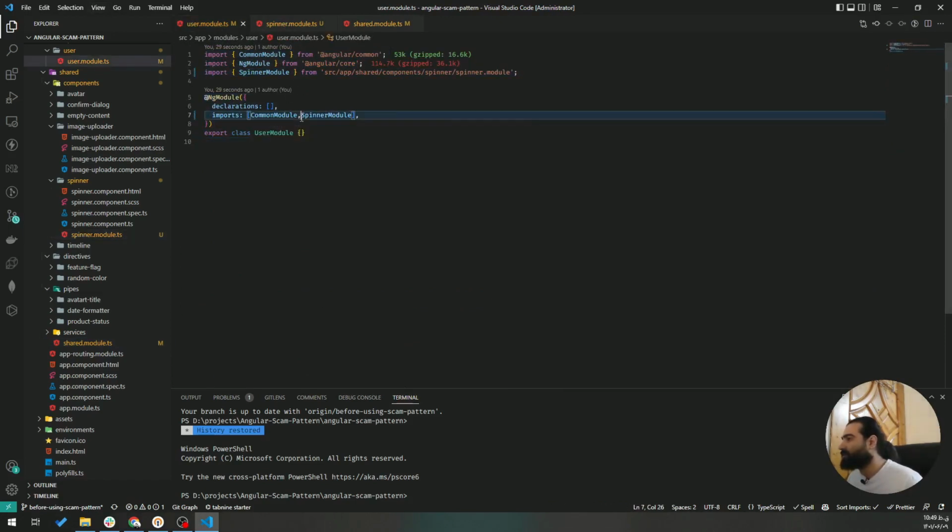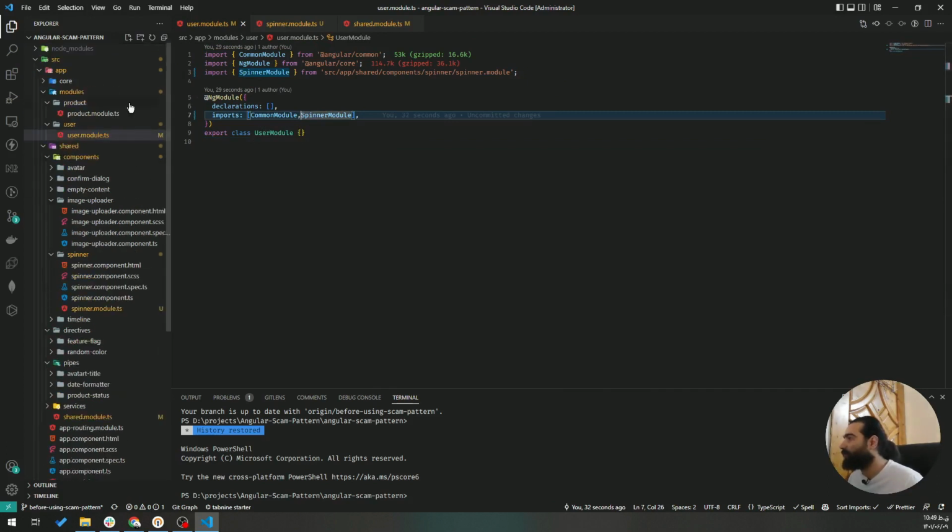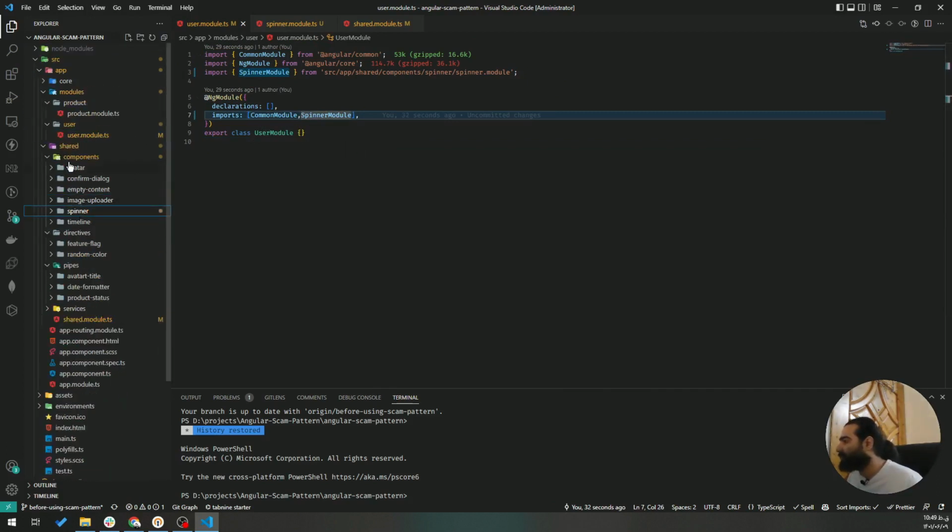So let's imagine that you have a module like the user module and you need only one of these components in your feature module. Following this SCAM pattern will be useful for you, and it's really better than the traditional way.